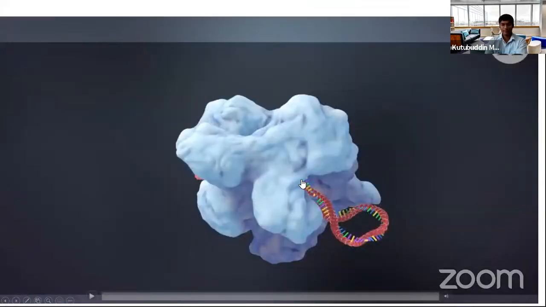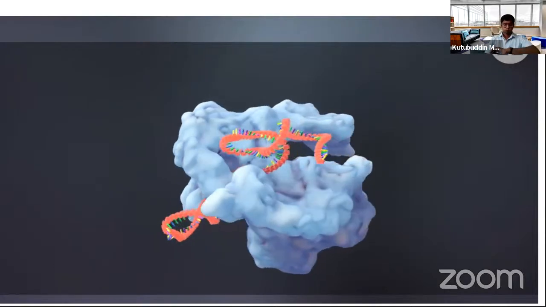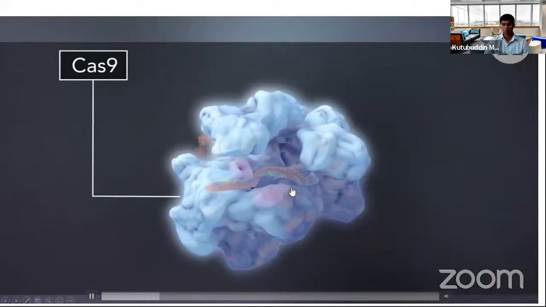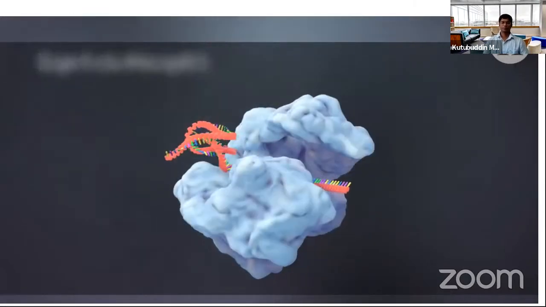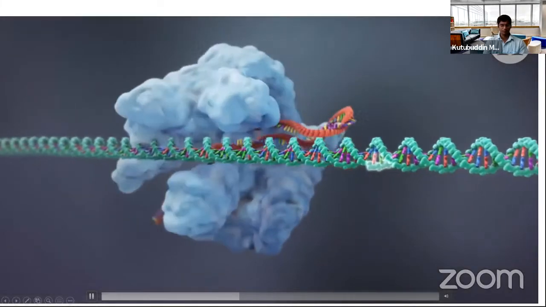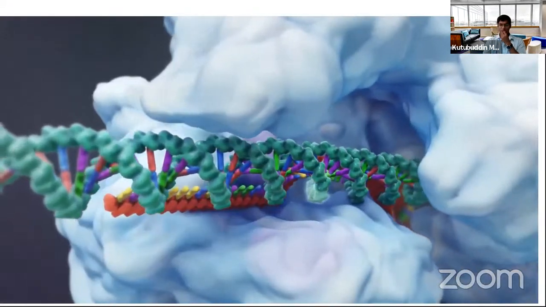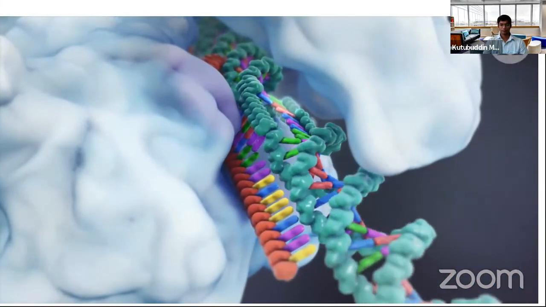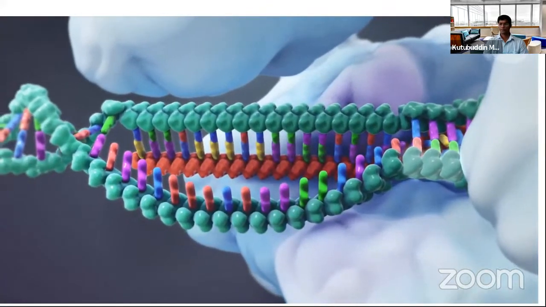Okay, so now this video will make you more clear about how this CRISPR-Cas9 technology disrupts a gene function. There are two components to the system: a DNA cutting protein called Cas9 and an RNA molecule known as the guide RNA. Bound together, they form a complex that can identify and cut specific sections of DNA. First, Cas9 has to locate and bind to a common sequence in the genome, PAM. Once the PAM is bound, the guide RNA unwinds part of the double helix. The RNA strand is designed to match and bind a particular sequence in the DNA. Once it has found the correct sequence, Cas9 can cut the DNA. Its two nuclease domains each make a nick, leading to a double-strand break.